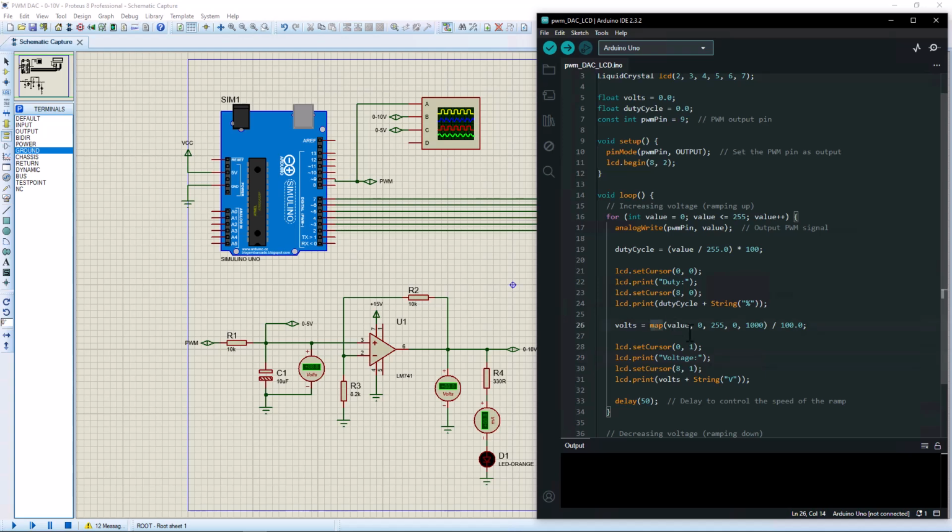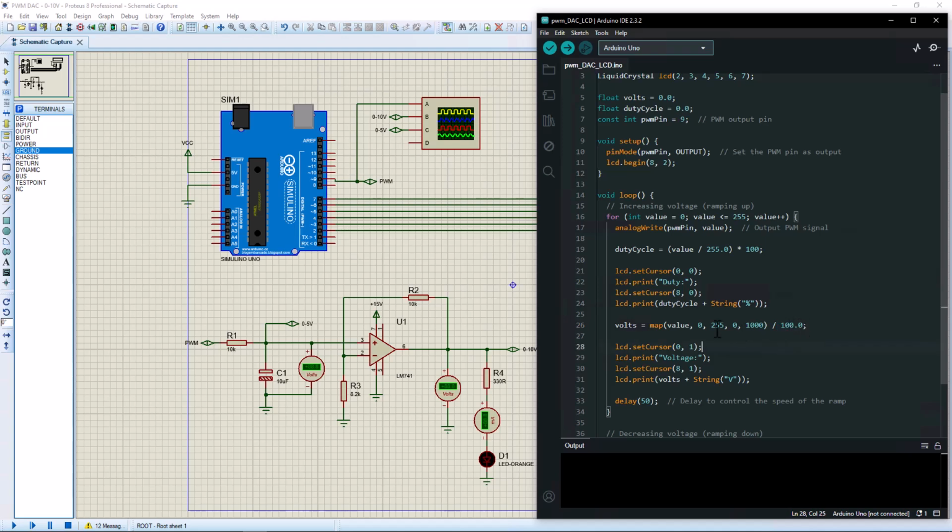So we're calling the map function and we're taking value, because remember, we depend on whatever value is being incremented there. So we map it from 0 to 255, which it is already, and we also map it from 0 to 1000. Then we divide it by a float value of 100, right?